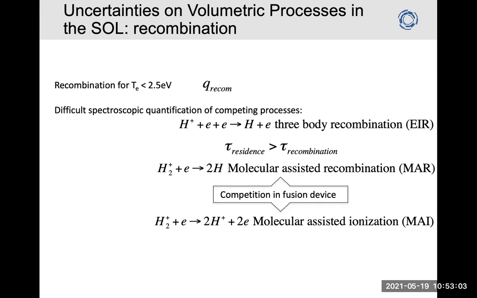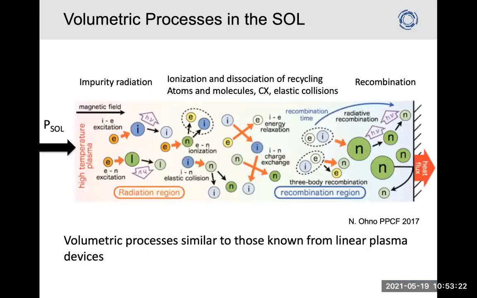So how can we increase the residence time of the ions? How can we slow down the ion to reach the target? Any ideas? What would slow down an ion that is freely flowing to the target? If you think of what I showed you in the past, you go back to this figure here, and there is this process here, the charge exchange process. So when it hits the neutral, I told you, you transfer kinetic energy to the neutral, which means you slow down the ion.